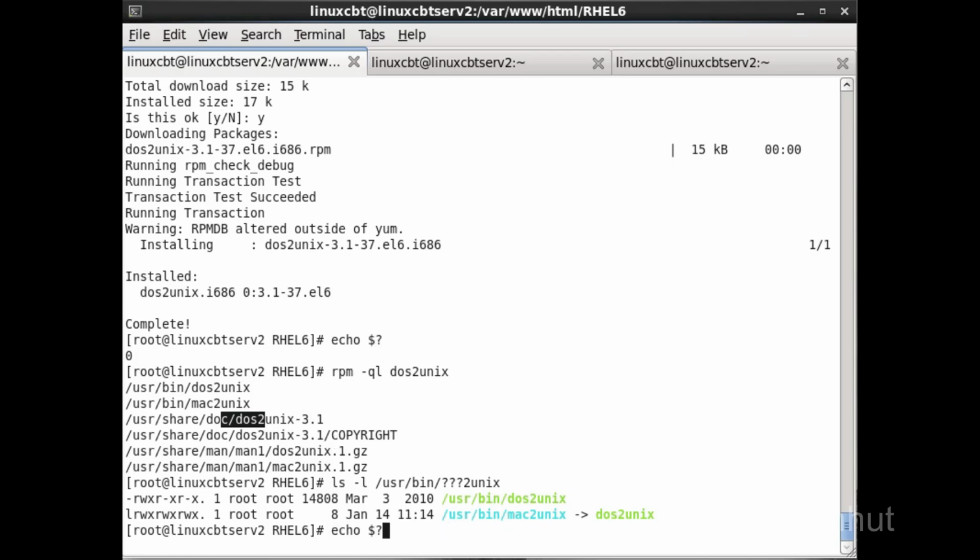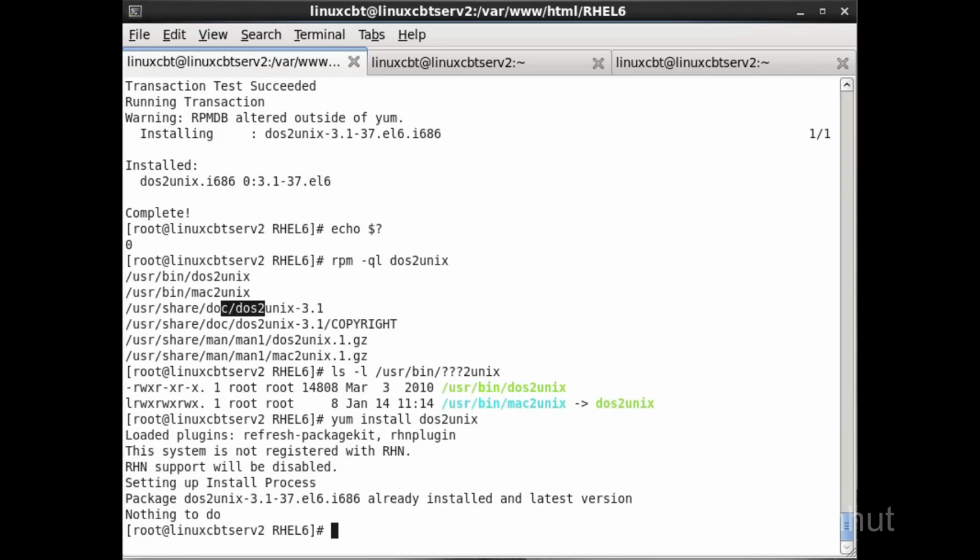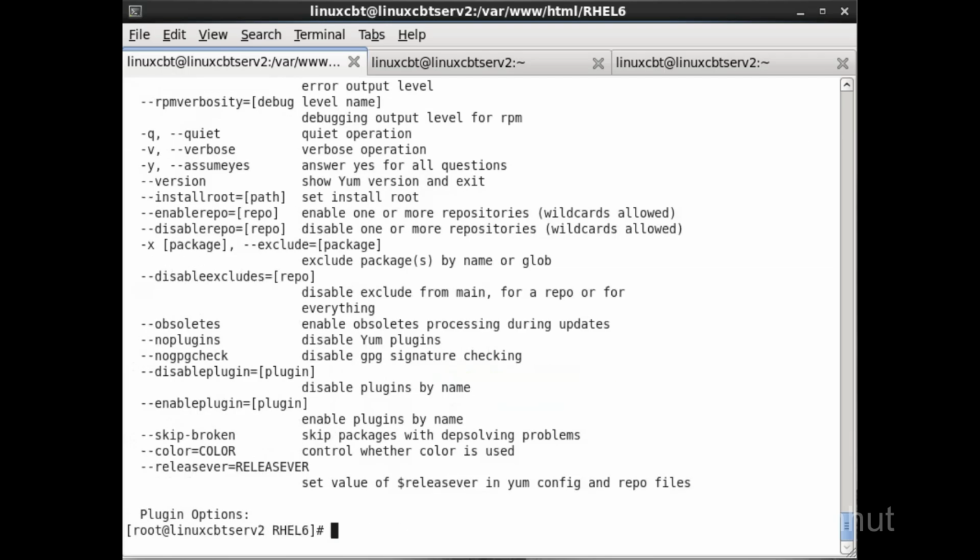Now what if you try to reinstall the same package using yum? Let's see how it resolves it. Comes back with nothing to do because it's already installed and it's the latest version according to the repositories that are set up. If multiple repositories are set up and a later version exists on one of the repositories, then that discrepancy can be handled at that particular point. But in this case, there's only one repository, so insofar as yum is concerned, we have the latest version. So it's really a check against all of the versions across all repositories to determine whether or not we have the latest version.